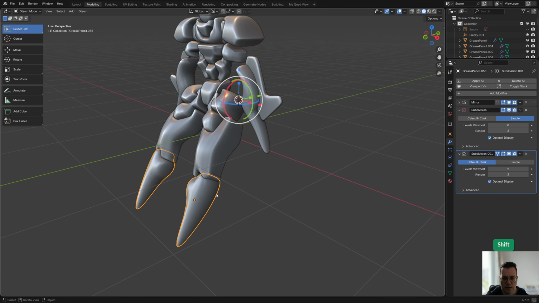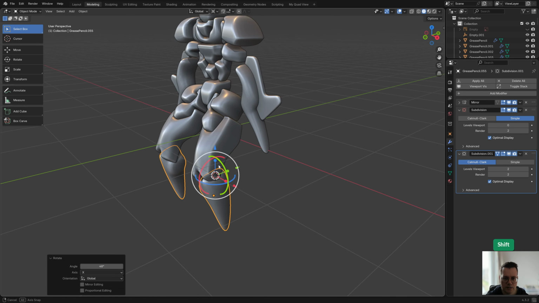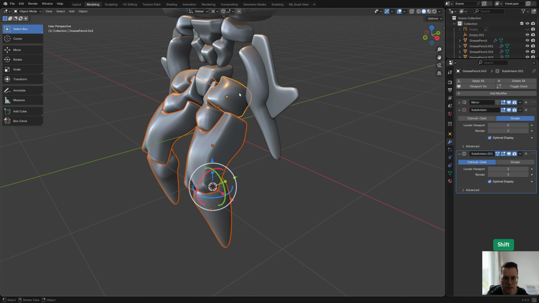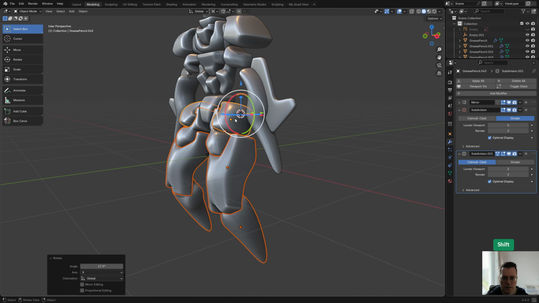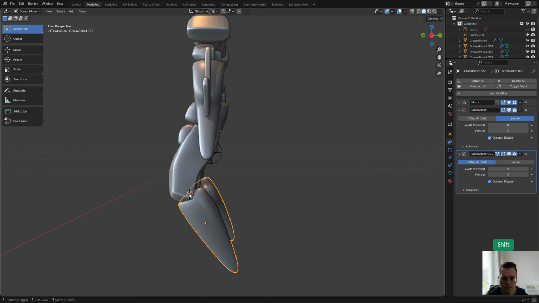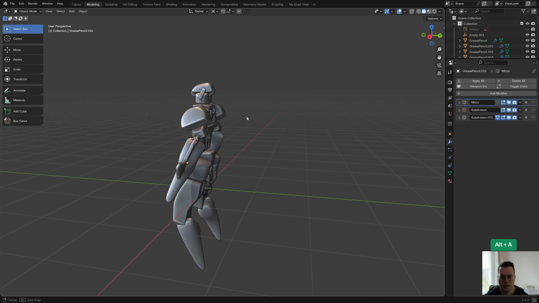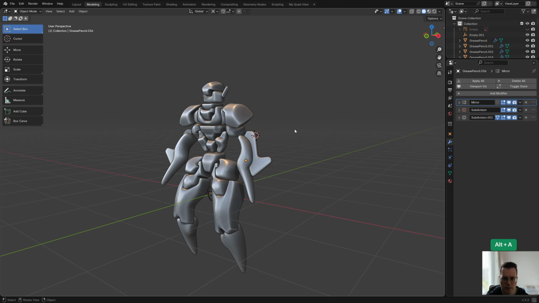And I can do that again here. So I place the 3D cursor here with Shift and right click. So now it's there, and now I can move this like this. And I can just repeat that. So Shift and right click and put the 3D cursor there. And then I can rotate this and maybe just adjust this one more time. So that's already a slightly more interesting pose.